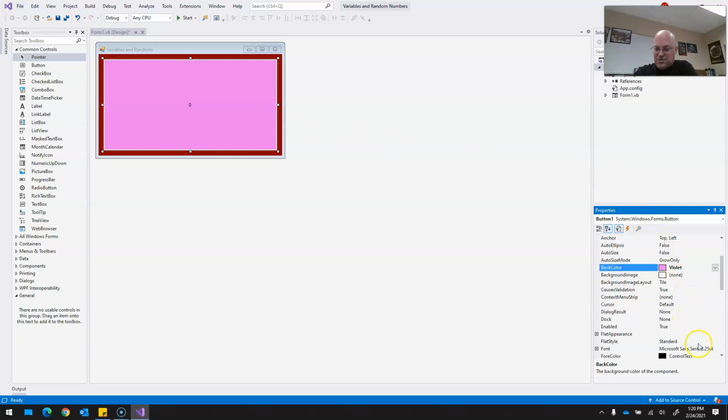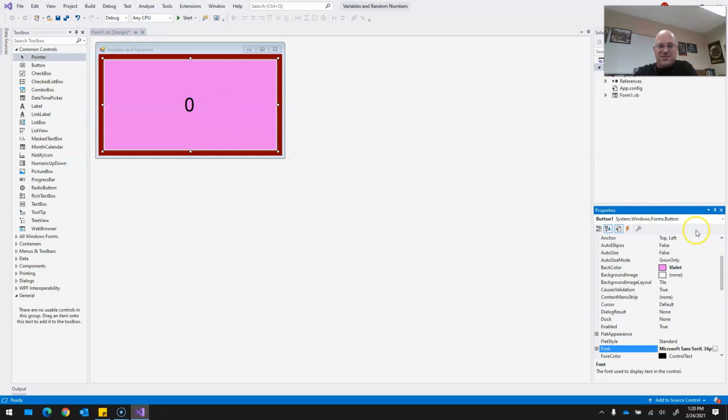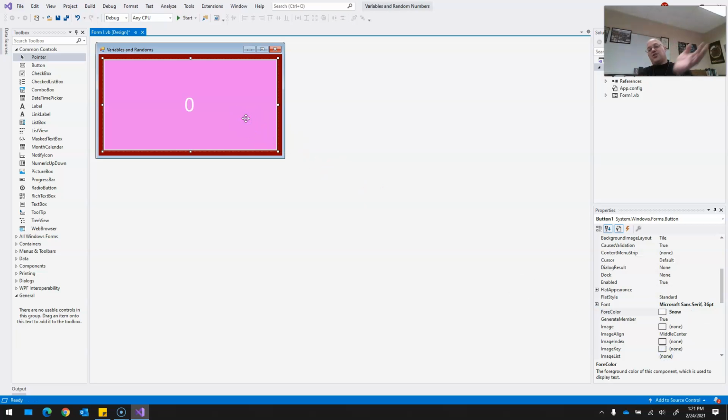And then I will go to the font. So I often make the font nice and big. That way you guys can see it really easily. So look, now it's really big. And if you don't have a decent color, if it's hard to see the black, you can go to the foreground color, of course, and you can change the foreground color, like I'll do snow, which is basically white. So we have our text, foreground color, background color, button on top of a form where we change the background color and the text. These are all the basic changes that we often do with our Visual Basic program. Nothing I just did should be brand new to you.